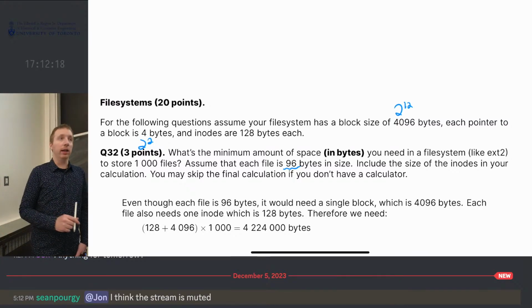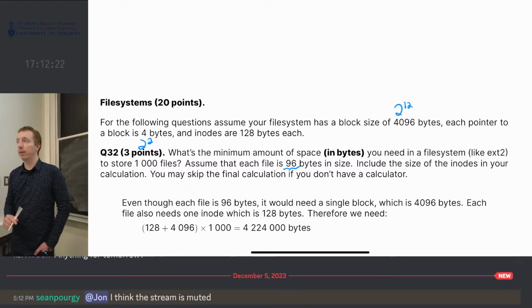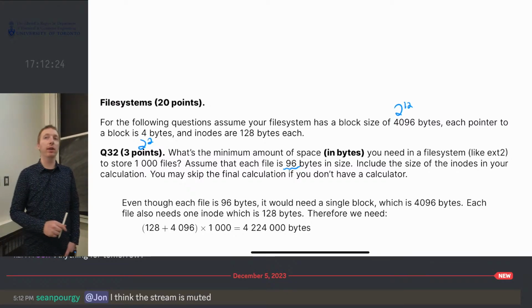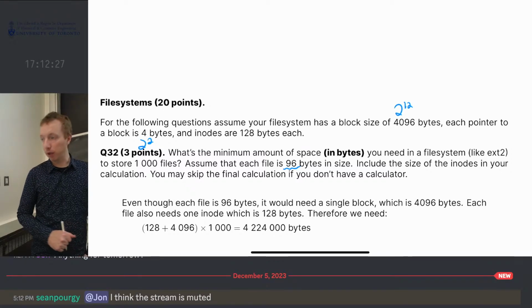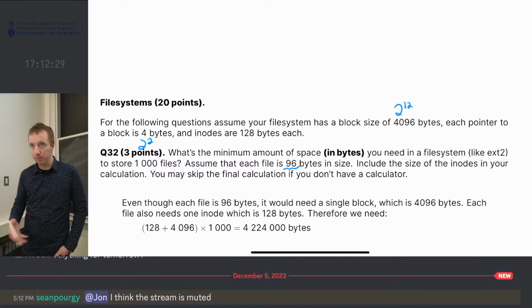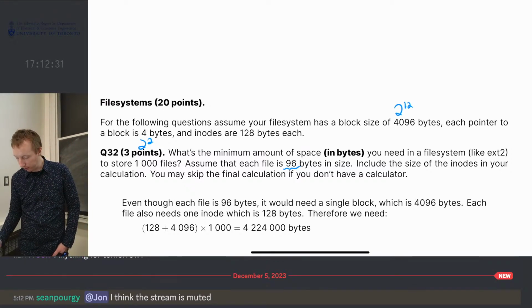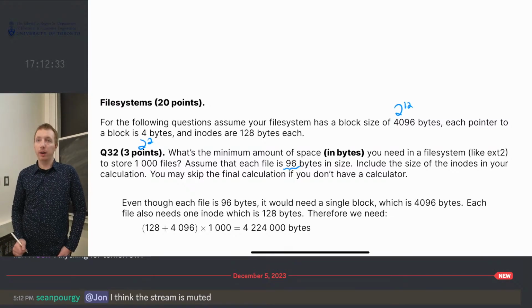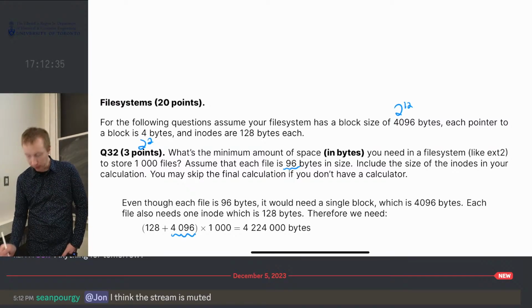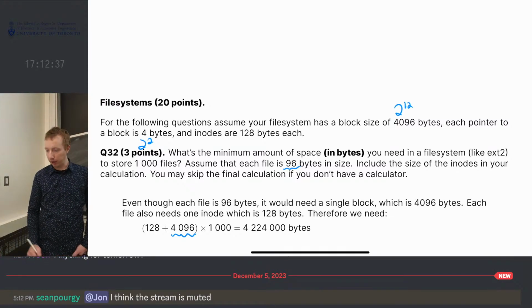So even though every file is only 96 bytes, as you have discovered in Lab 6, it will still consume an entire block. So even though it's small, it still consumes a block. Each file will consume one block, and a file is represented by an inode.